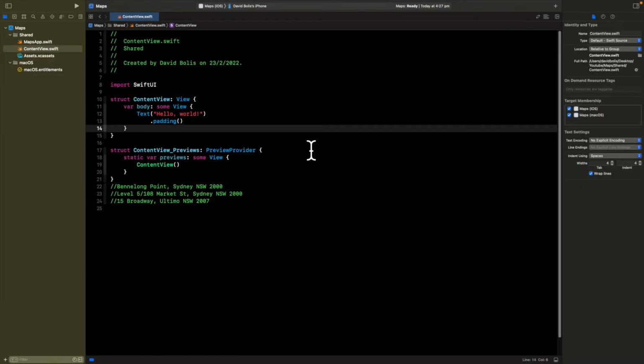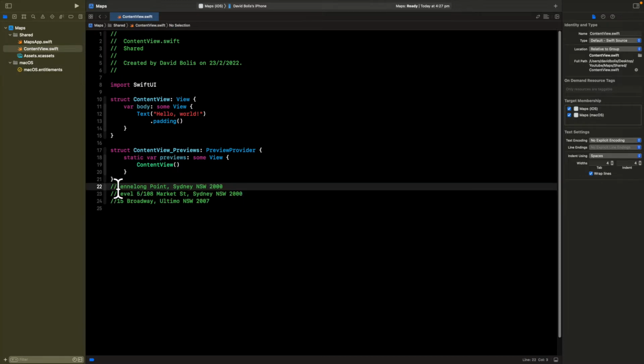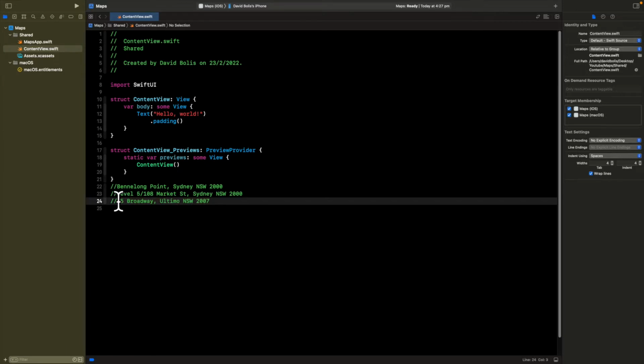Welcome guys, so here I've prepared three different addresses, all in Sydney, that we're going to use, but they're not just random. I selected these because they're the three different kinds of formatting that you're most likely to find. You've got your house address or unit number, then the street, then the area and the postcode. Then you've got a level and then the number of the house or the building, then your street, and then again the area.